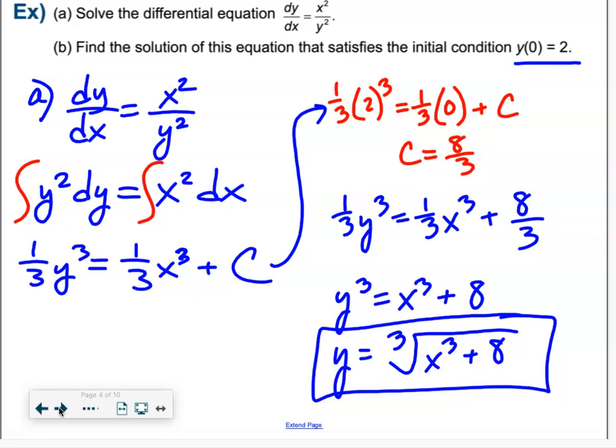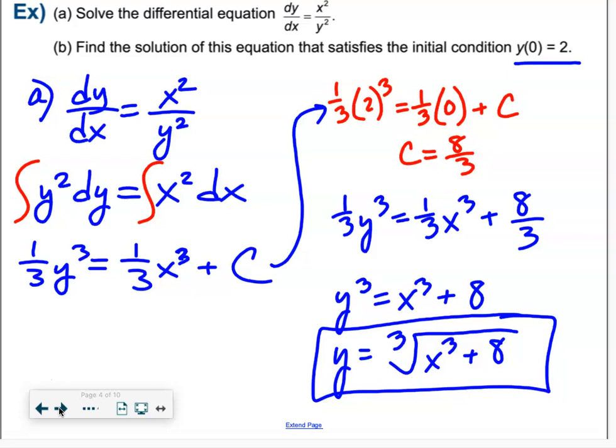All right, good. Now, little note. The only other thing that your brain needs to think about when you are solving a differential equation is that the solution has to be a function. Now, if instead of y cubed, say this was y squared and we took the square root, we'd have a plus or minus in front of it. Y equals plus or minus stuff is not a function, because when you plug in a number for x, you get a positive solution and a negative solution. Two outputs is bad.